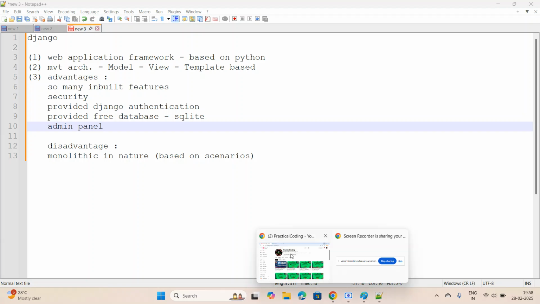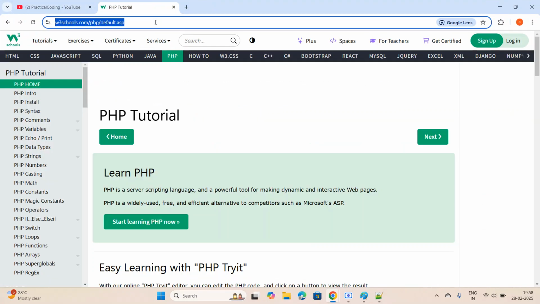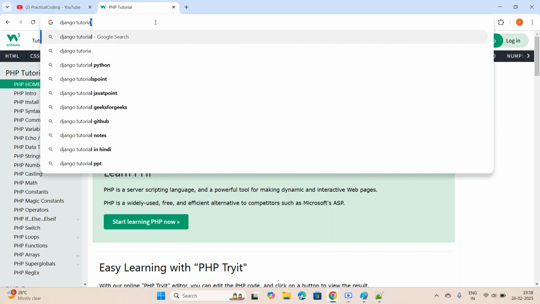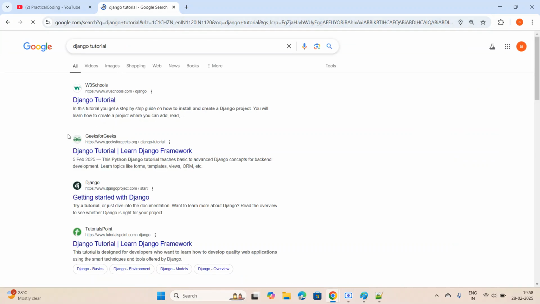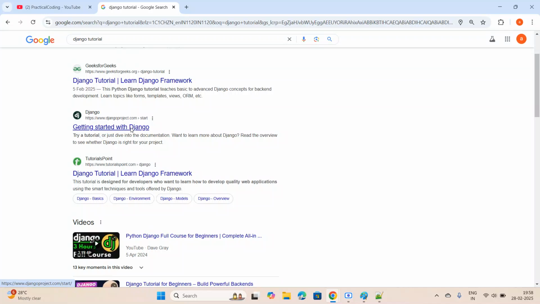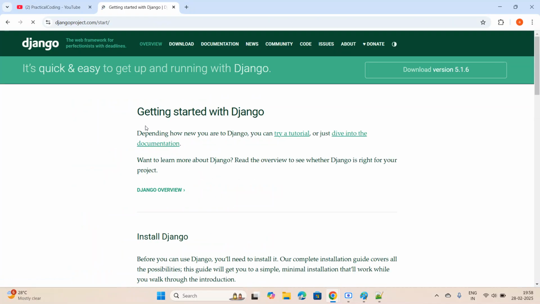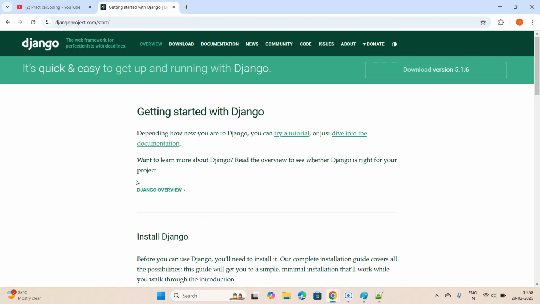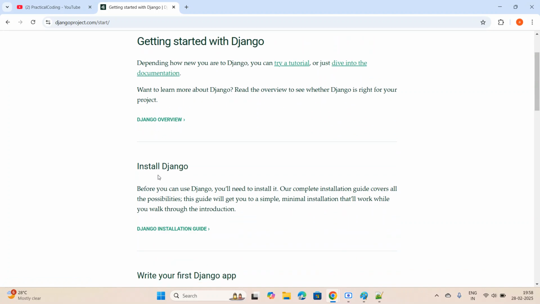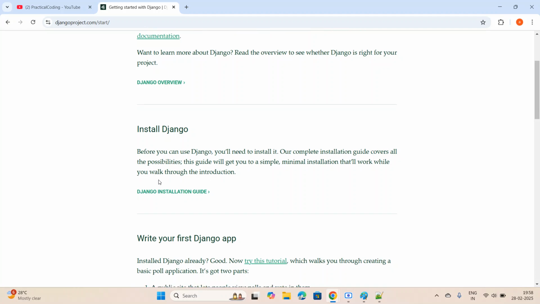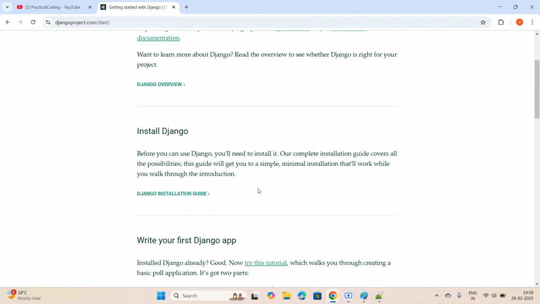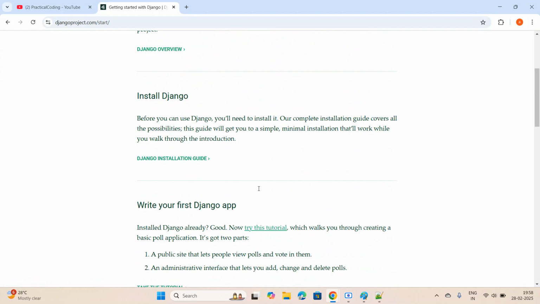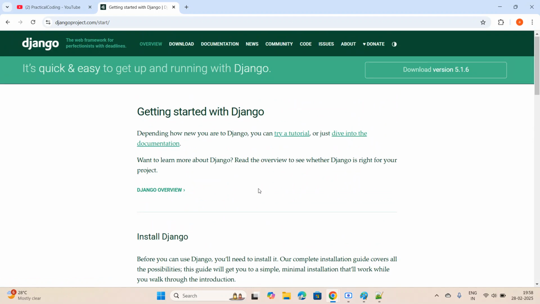So what I'll do is, first I go to the Django tutorial. Django has its own website, a web application built on Django itself, and it has all the documentation. It's a very good website. If you want to build some application in Django, you can simply refer to this documentation, which is very helpful. Now let's build a sample application using Django. But before that, I will provide you a demo.